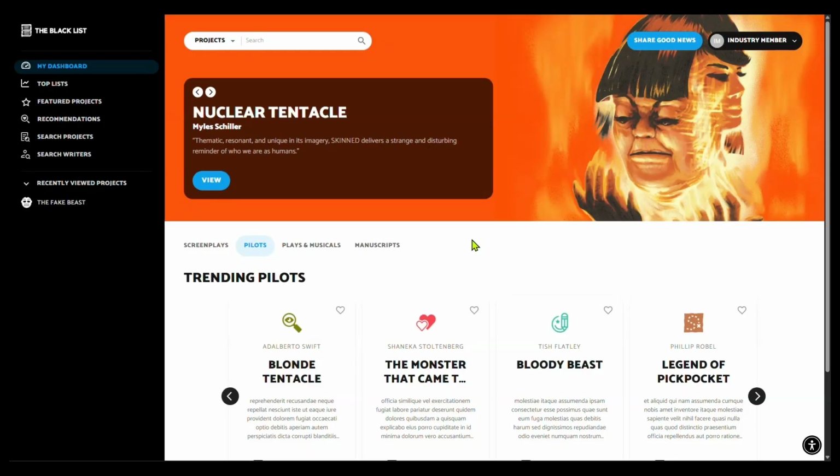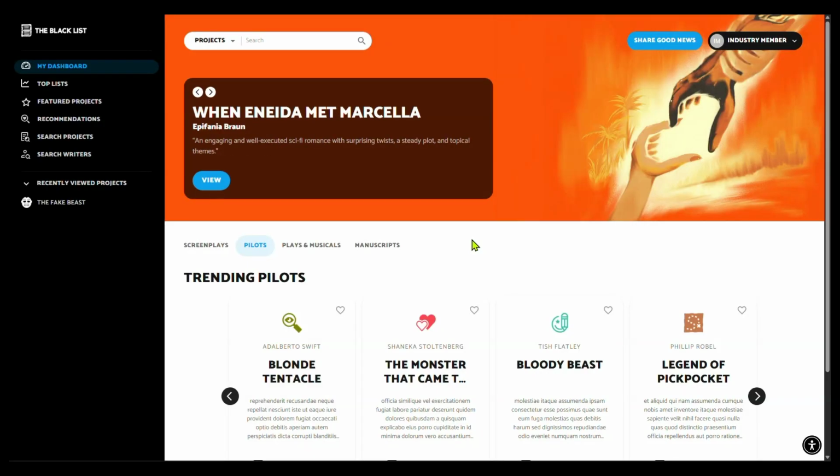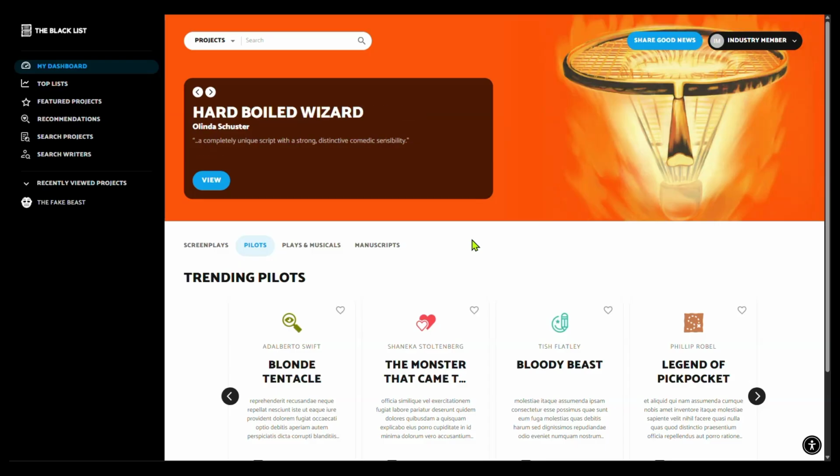Today we're going to be talking about how to favorite material that you want to return to, where it gets saved, and how to update those collections so that you can come back to them at any time. I will also point out that favoriting and your collections are one of the strongest features of the Blacklist mobile app. So if you're wanting to read things on the go, I would definitely make sure that you have the app ready.